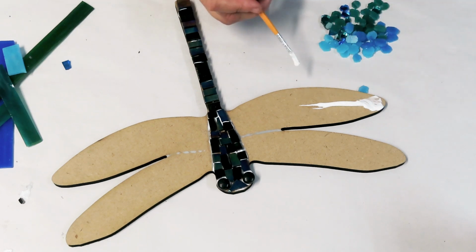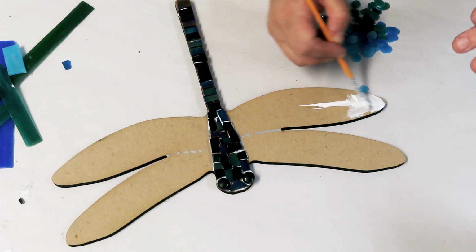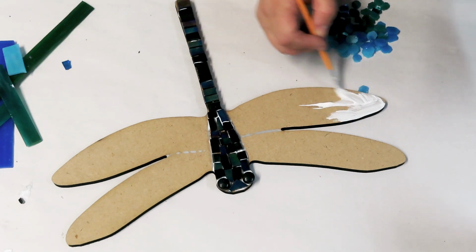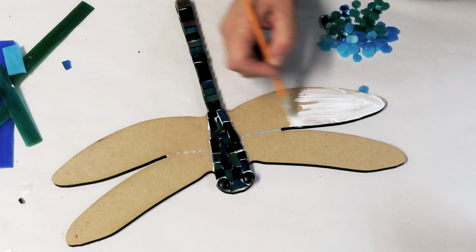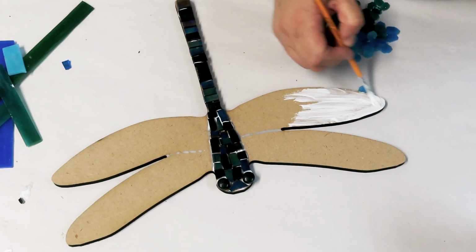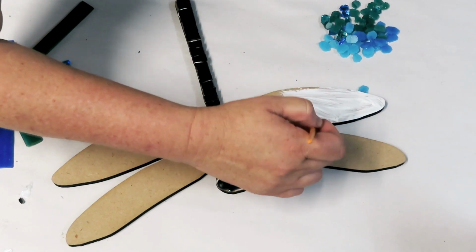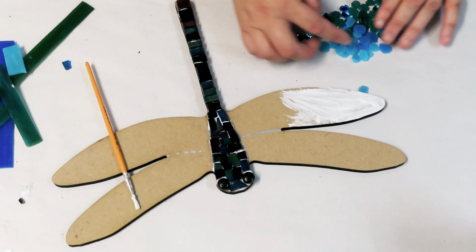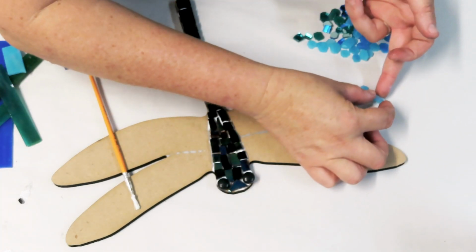Really handy having them all cut up, it just is a lot quicker to do, and you can just stick them straight down, arrange them, and it won't take long to do it all. It's mainly all the time's done in the cutting, so if you can spend that time pre-cutting, you'll be able to do these super fast. Right, I'm trying to keep the straight edges along the edge here.